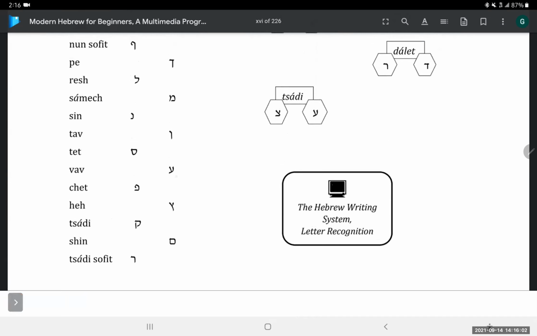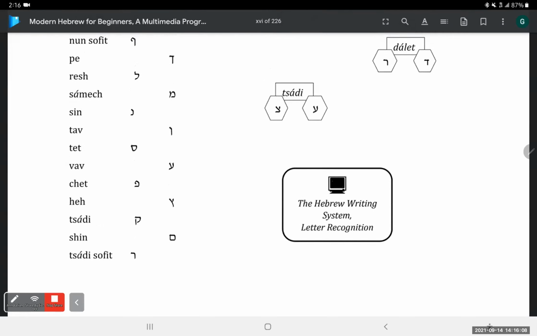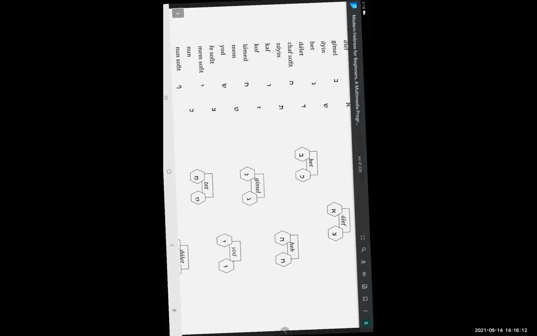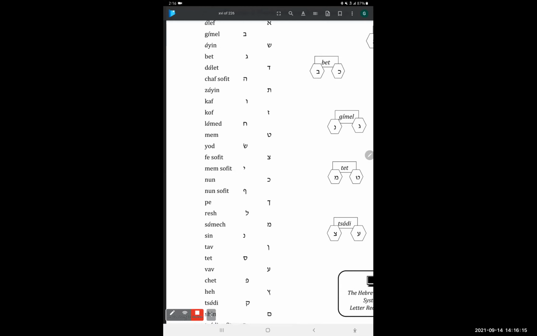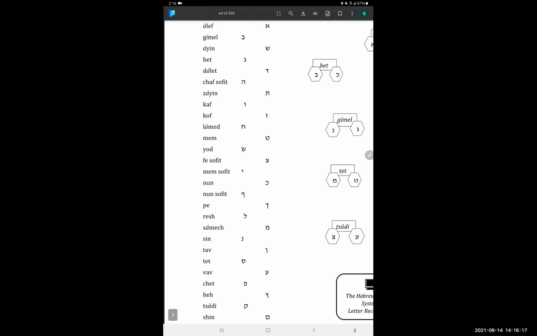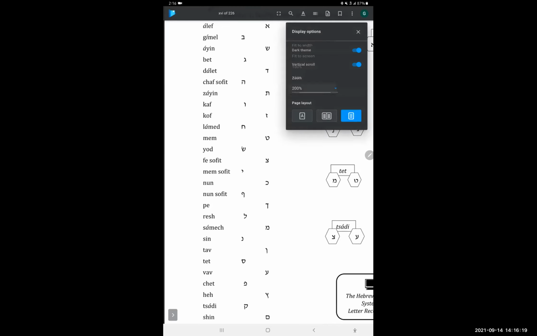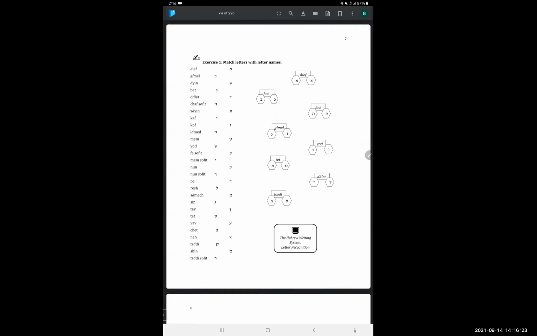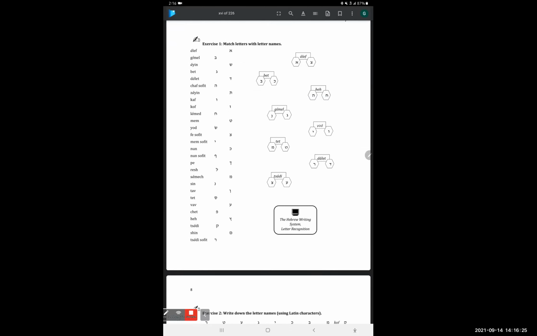Okay, there's the Ayin right here. Let's see if we can get this oriented differently. Fit to screen, there we go. All right, let's try that. Now maybe we can do this exercise a little better.